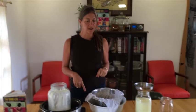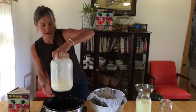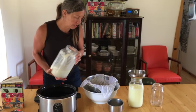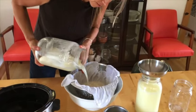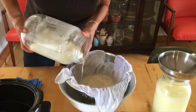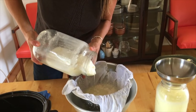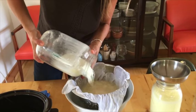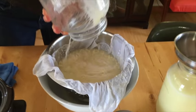Poured it off a second time. This will be my third pour. And now, as I mentioned, we're finally really getting into the thicker stuff. So you gotta just watch your cloth, make sure it doesn't fall. It'll splash for sure. Boop. Boop. You really wanna get this moisture out.